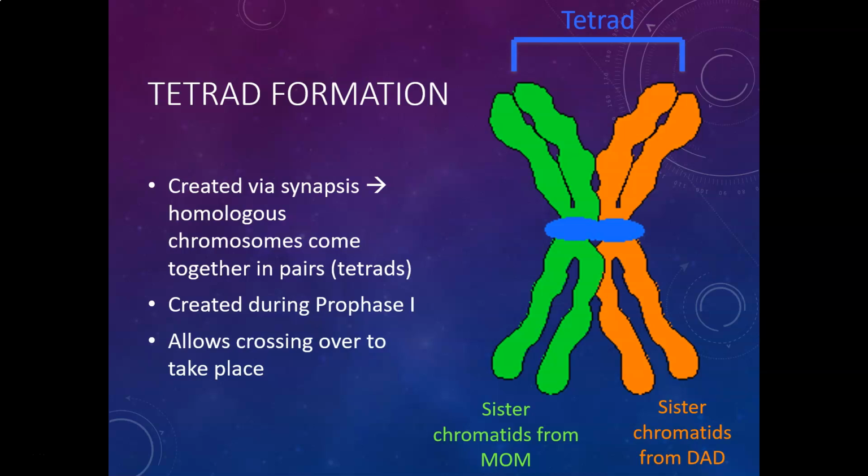The other component is that by bringing these homologous pairs together into this tetrad, it is going to much more easily facilitate a more accurate crossing over event. We'll talk a little bit more about that crossing over in the next video. But the idea here is that we're going to mix up genetic information. So some of this green will end up with some of that orange. We'll create these recombinant chromosomes so that the information that your parents gave you gets shuffled around before you then pass it on to your offspring.